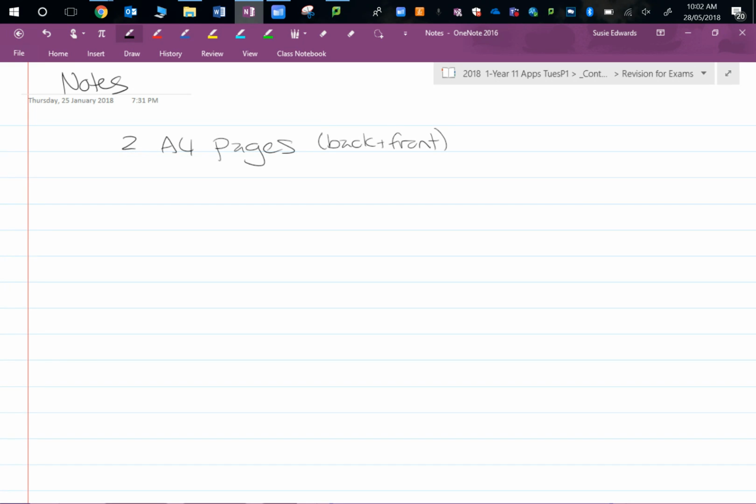If you bring in 4 pages with only one side written on them, what's going to happen? You're only allowed to have 2 of them, and we're going to take 2 away, because it clearly states you're allowed 2 A4 pages. That's it. But you may write all over them.